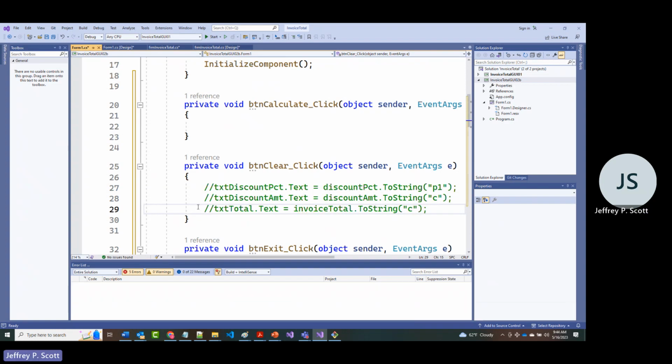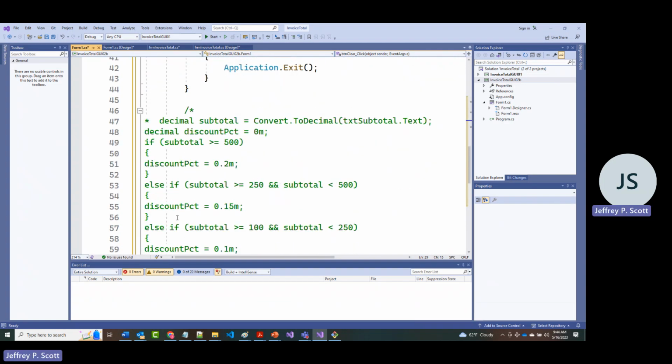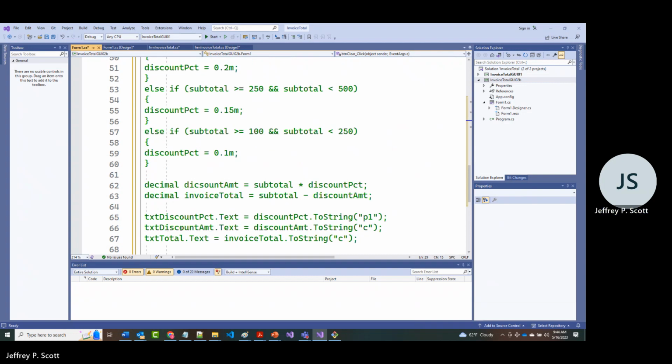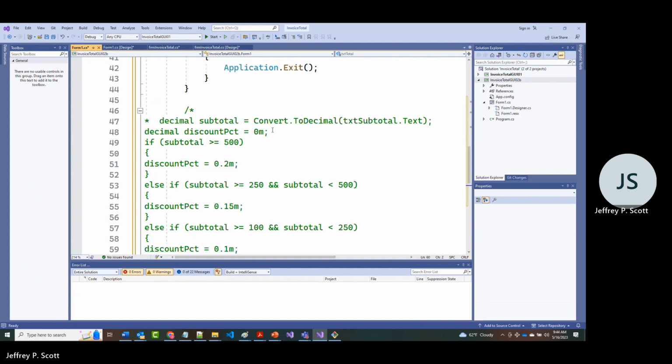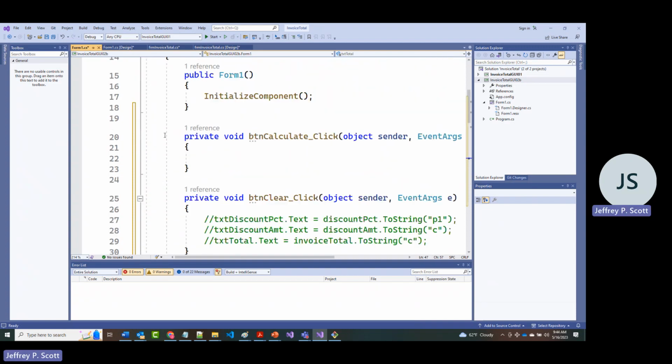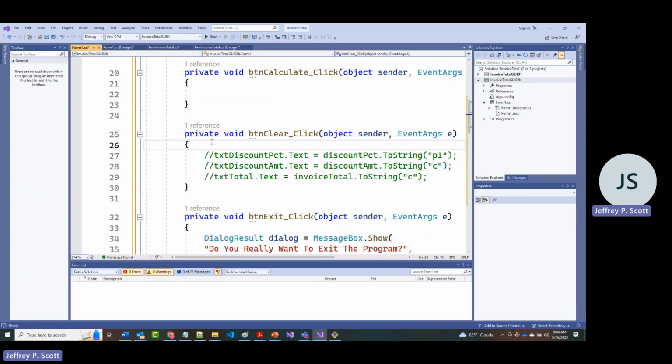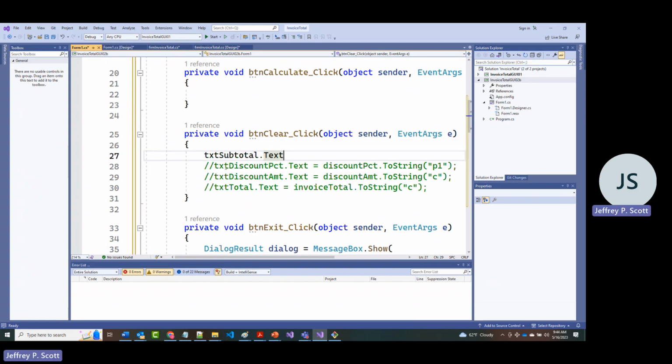All right. So where was the one for the subtotal? TXT subtotal.txt. Okay. All right. So these are the names I want to use. This one, I think, is the one I did use.